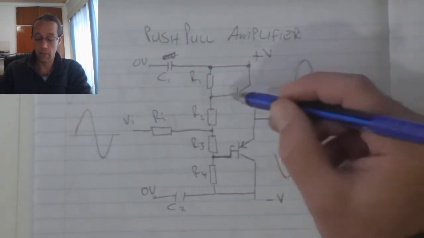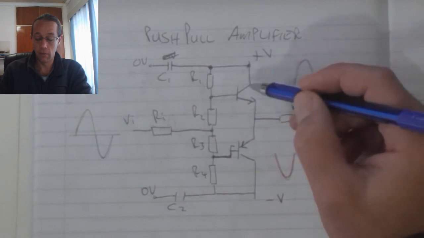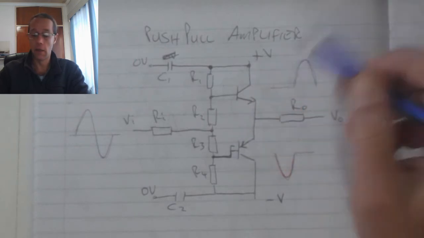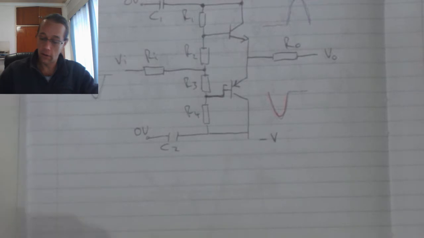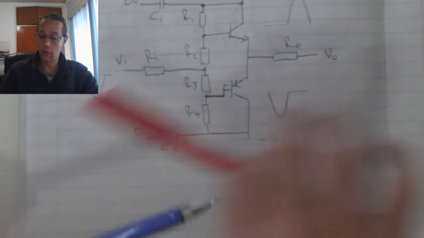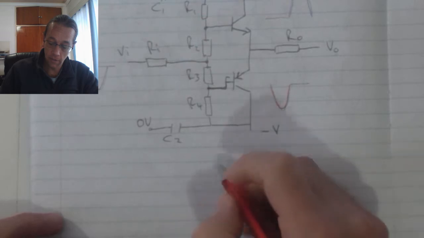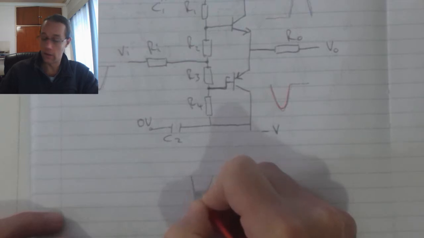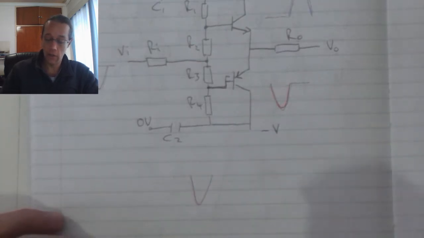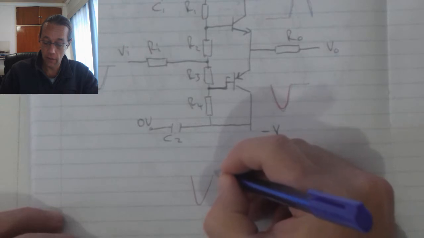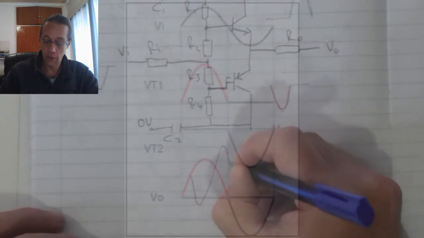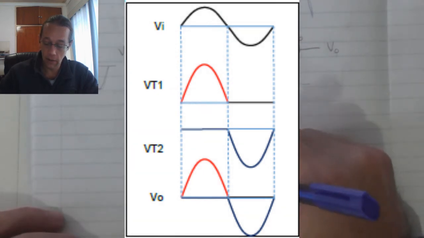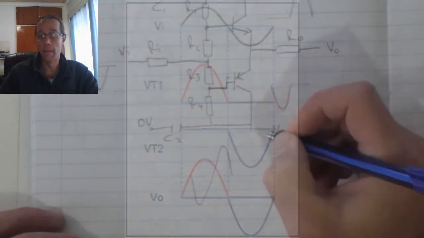Now, if this is a class AB or a class B amplifier for the NPN and the PNP, then we will find that the output signal that's going to combine is going to look like that. That's the NPN transistor that's operational or amplifying, and this is the PNP transistor amplifying, that is the NPN transistor amplifying, and we will get that configuration.